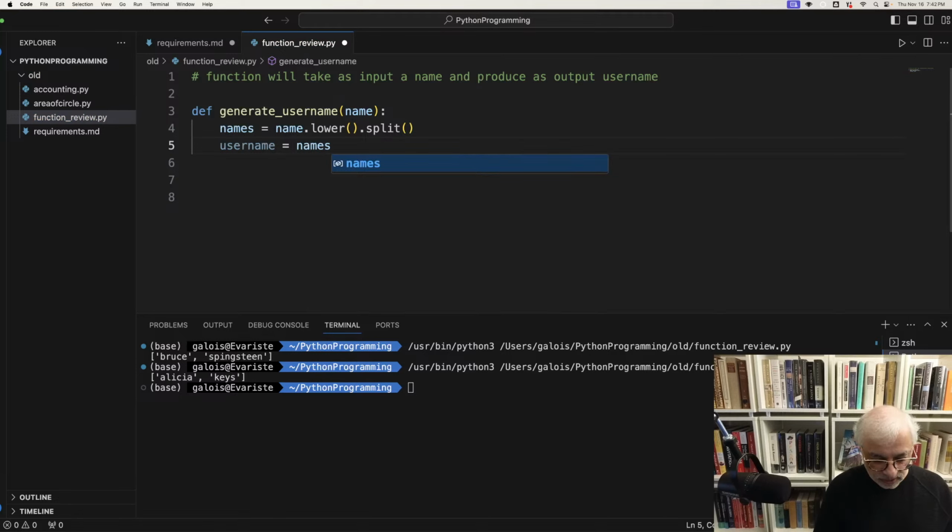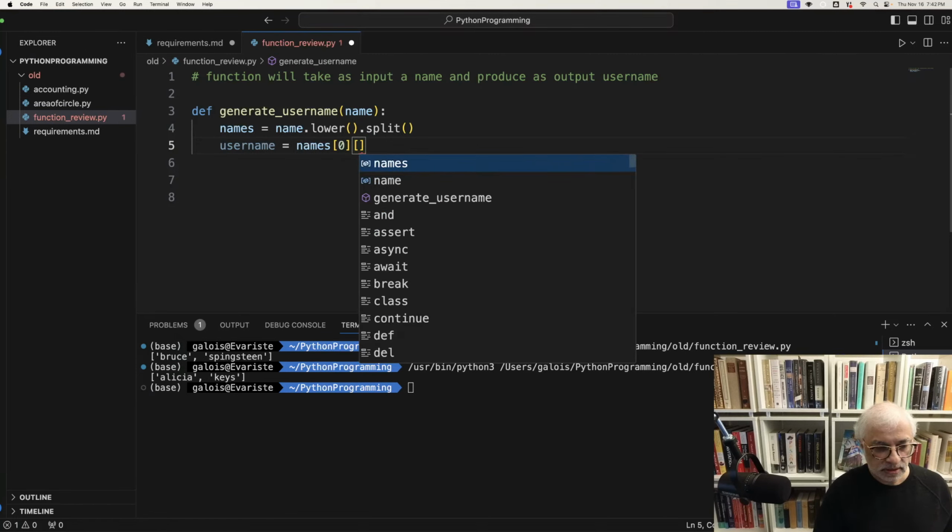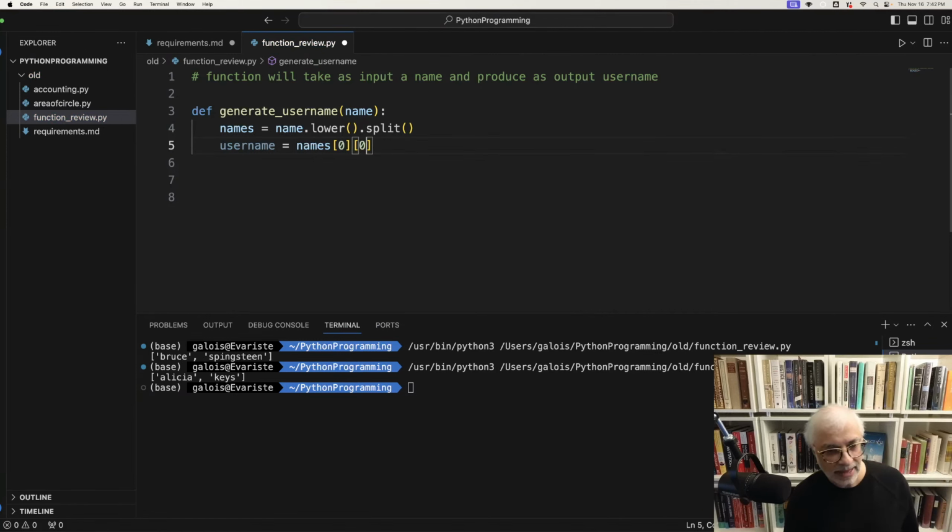That's the first element in names, so it has index 0. names square bracket 0 is the string Alicia. But I don't want the entire first name. What I want is the first letter of the first name, and that's index 0. So that will give me A, the letter A.